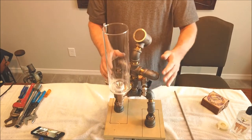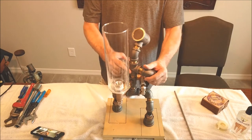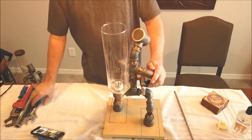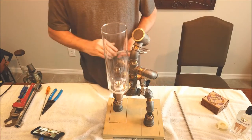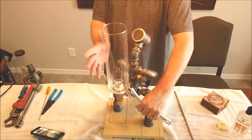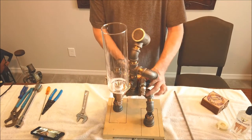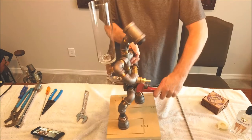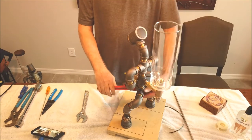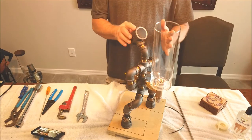So now what you want to do, before you put this tube on, is make sure this vase is straight up and down. So set this thing on something really flat, a kitchen counter or something that you know is flat, and you'll have to make adjustments back here on this check valve. You want to bend this around to get this thing straight up and down, and then down here into the belly, you can put a pipe wrench on this one. I don't know if you can see that. But you want to put a pipe wrench down under here, on this bottom T, and make those two adjustments, and you want to get this vase perfectly straight up and down.